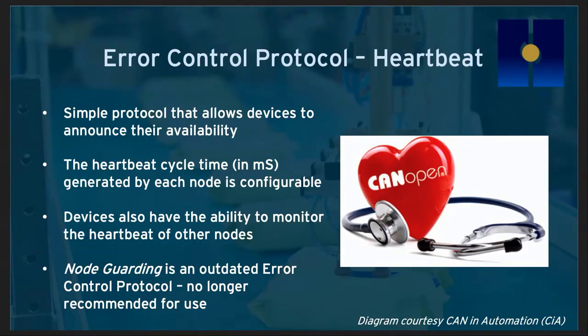It's a simple protocol, and it doesn't take up a lot of bandwidth. You can configure devices to generate a heartbeat on a periodic basis. Typical might be 500 milliseconds or 100 milliseconds. Devices also have the ability to monitor the heartbeat to make sure another key device is available. If that other key device is not available, for instance, an intelligent slave could decide to take some sort of local action. Or an intelligent master, and almost all masters are intelligent, could decide to take some other action in the case of a slave going away.